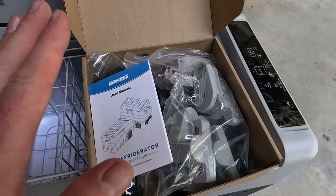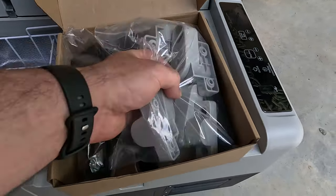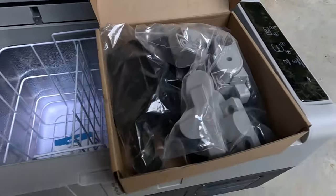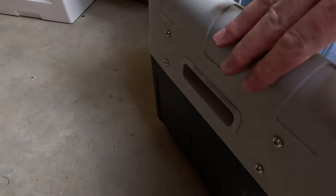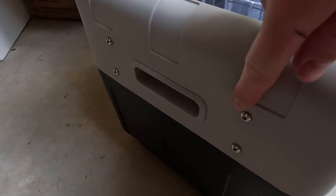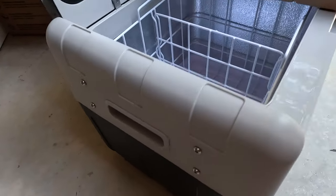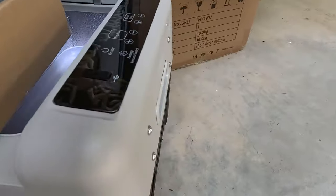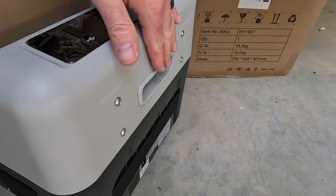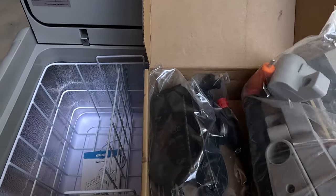The packaging is really simple. In the inner box, we've got the user manual and the full handle assembly with a tool. On the side, you'll notice there's already a built-in inset handle. If you want larger handles for better grip, you can take the screws out and assemble the provided handles. You've got those inset grips on both sides, so if you don't want to install the handles or you've got clearance issues, you don't have to.